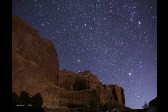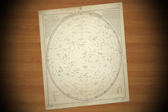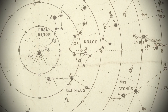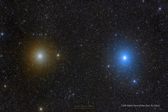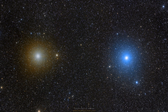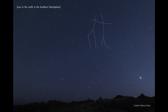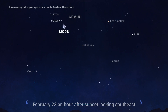Finally, the Moon continues on its journey, visiting the twins of Gemini. Unlike asterisms, Gemini is one of the 88 official constellations used by astronomers to help them describe the locations of objects in the sky. The two bright stars, Castor and Pollux, form the heads of the inseparable twins from Roman and Greek mythology for which the constellation is named. On February evenings, Gemini is located high overhead in the south, and on the 23rd the Moon is just below Pollux.